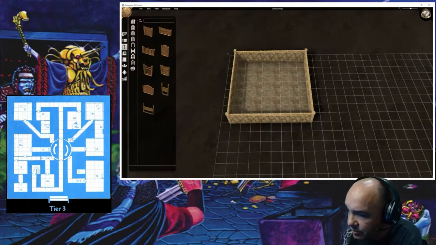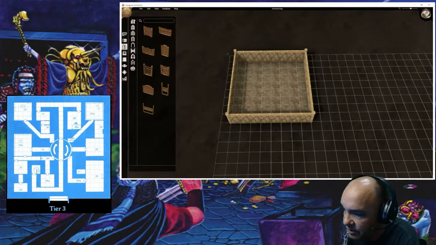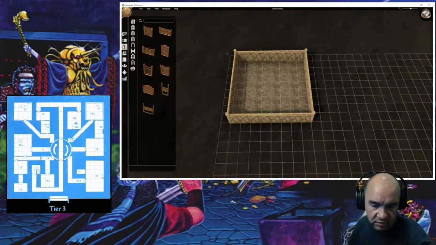And now this is going to be interesting, because this is a diagonal passageway, and you can't do diagonals in Dungeon Alchemist. So this is going to be interesting. I'm going to leave that passageway alone for the time being, and I'll come back to it, and I'll build the rooms around there and then figure out how to connect it, since I can't do diagonal passageways.